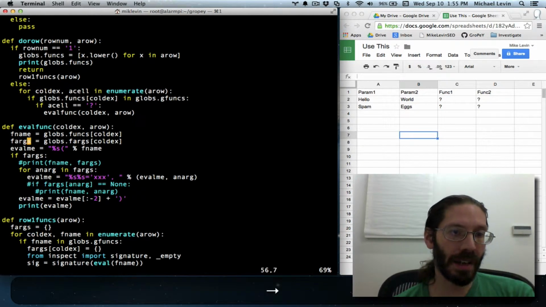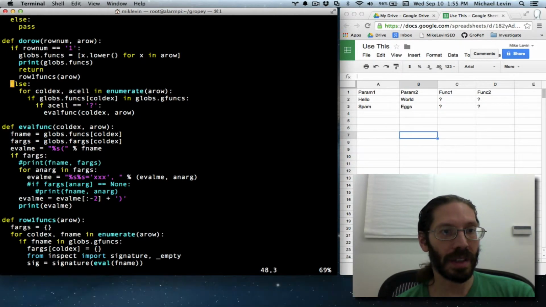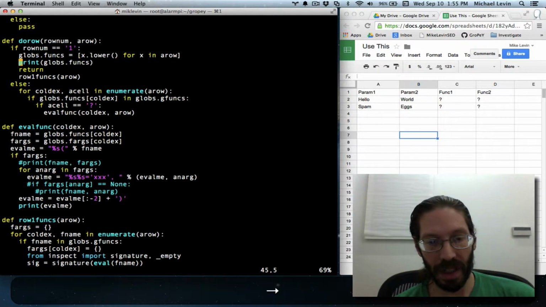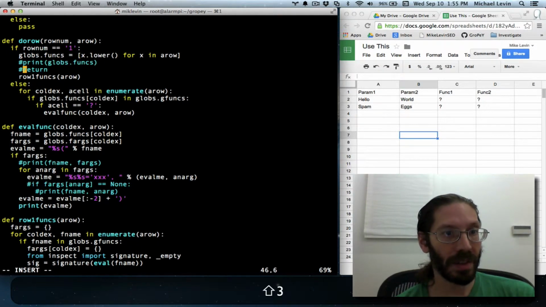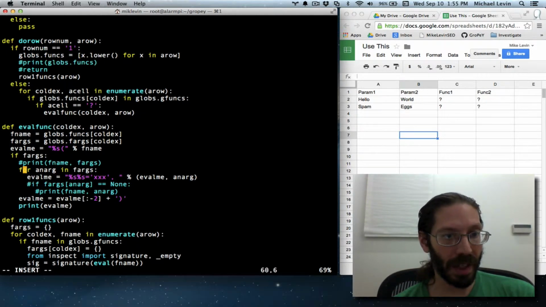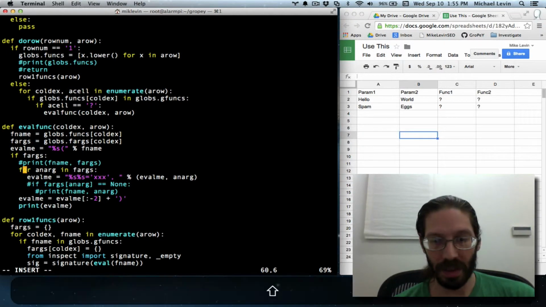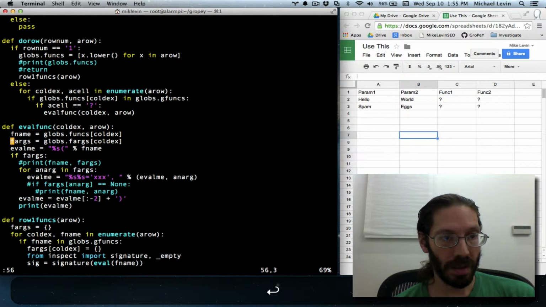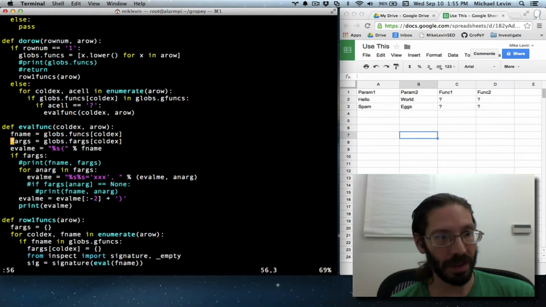And it's a key error. That means that plugging calldex in on globs.fargs. So the next thing I want to do is I'll edit out these guys because I know this is correct. And we want to display where the error is being generated, which is right where my cursor was.